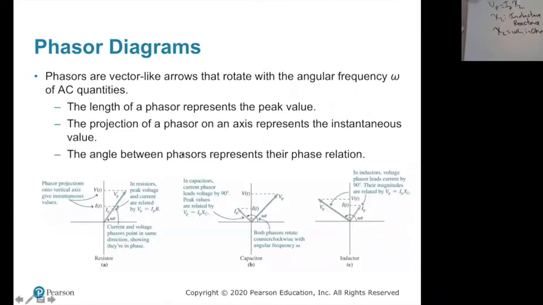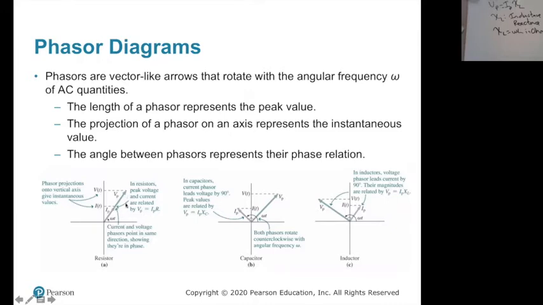Okay, let's talk about phase diagrams. You do have a question on test 3 about phase diagrams. So another way to imagine these circuit elements, our voltage and our current, is imagine this, we call this a phasor, just rotating around. And what we're measuring here is, say, the x component of that.